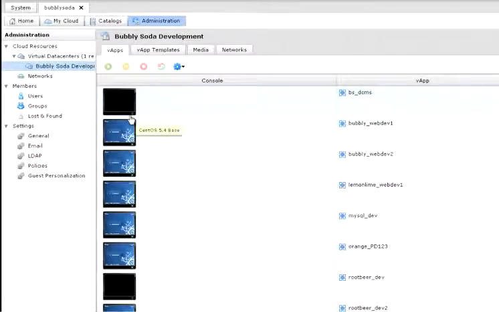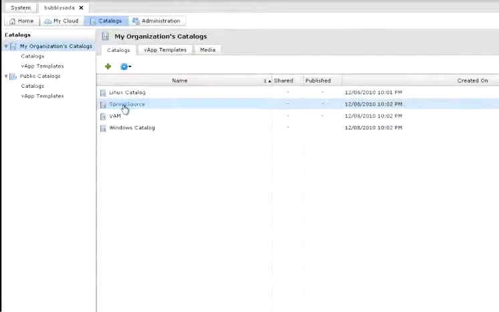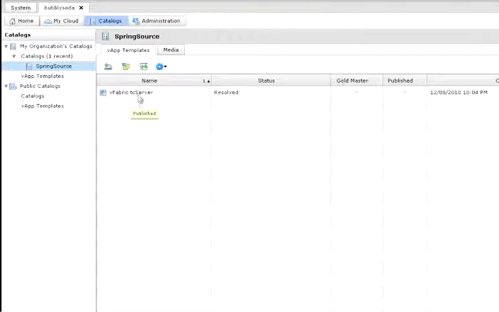Organization VDCs are accessed by cloud users through a provided self-service web portal, which includes software catalogs. These catalogs may contain everything from pre-approved operating system templates to complete application stacks packaged as vApps in the industry standard Open Virtualization Format, OVF. Service providers can decide the catalogs that organizations or org VDCs get access to, or publish their own catalogs.